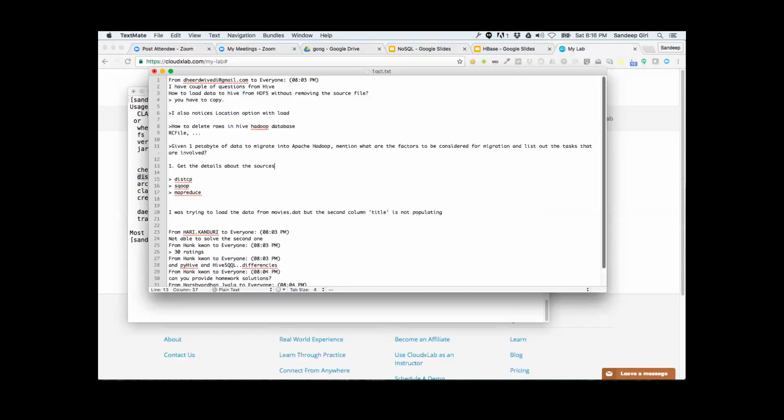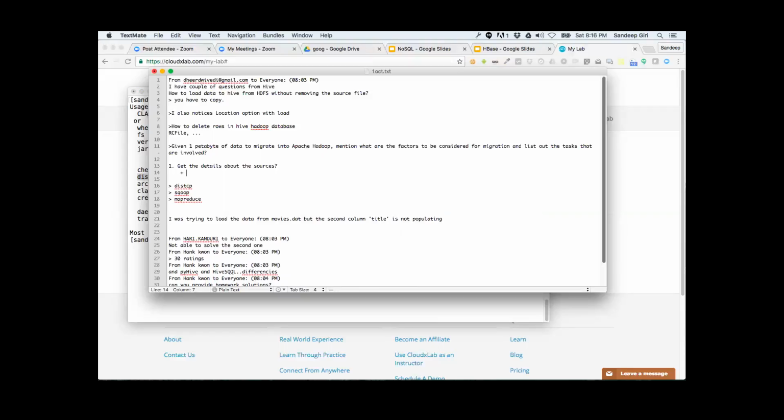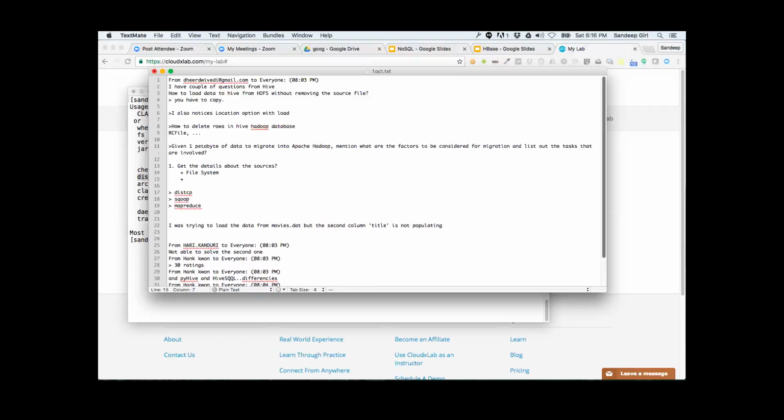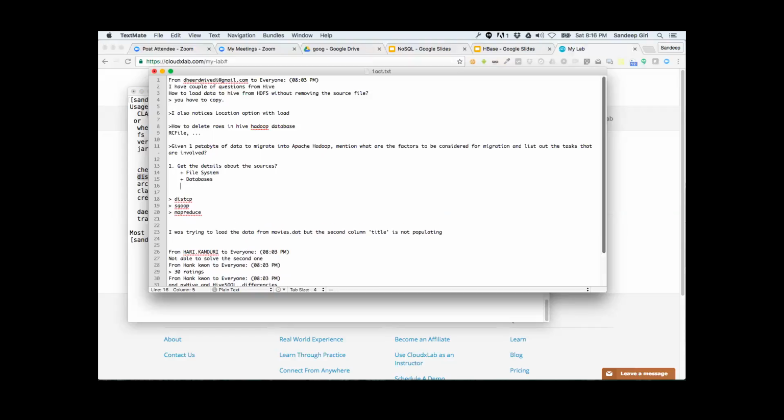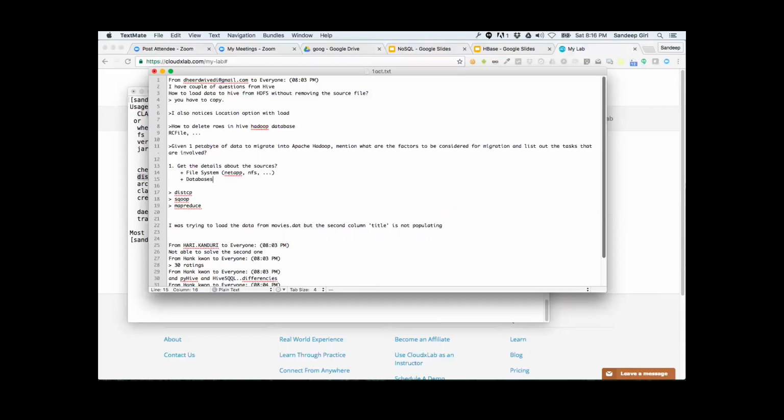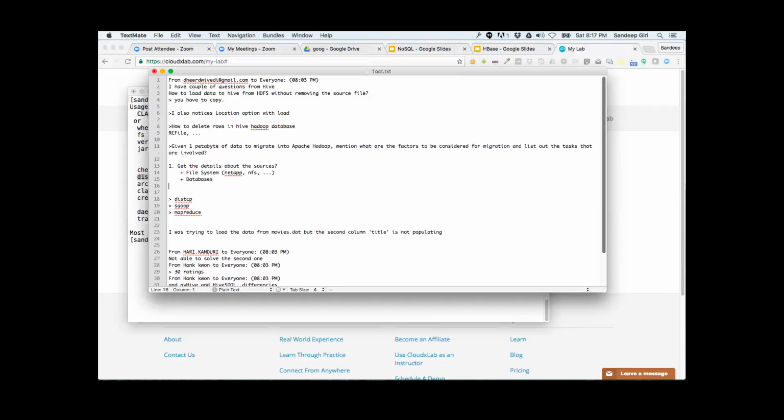about the sources, as in, is the data in file system or databases or some other network databases, network file systems. Although, file system contains all kinds of file systems, NetApp, and say NFS, network file system, and so on. Similarly, databases, whether it's MySQL and so on. So there are quite various kinds of sources. Next is you need to understand, is the data going to be continuously pumped into the system? Okay, that's another question.